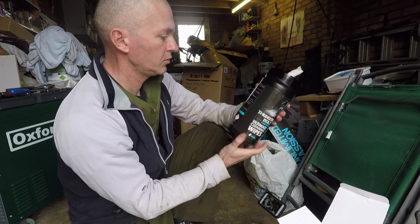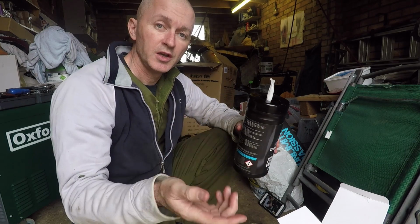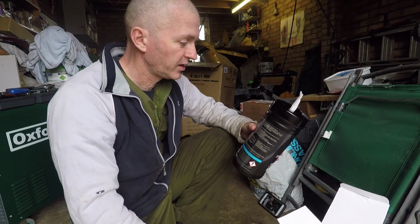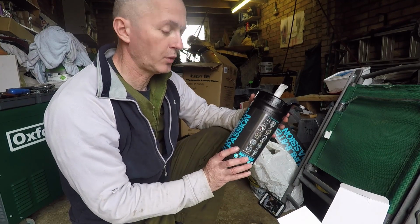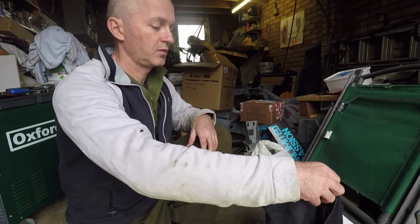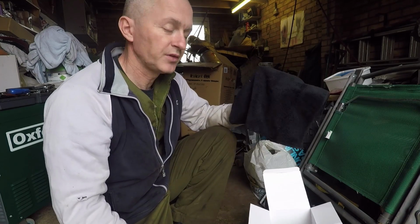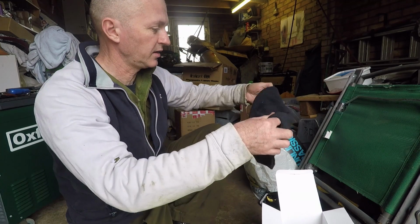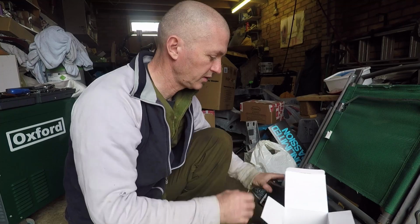And that's it. So, right, my understanding is you take a wipe, you go to your bike, car, whatever, clean it down, clean all the crap off. No need for water, no need for anything else, no need for jet washers or anything. So you use the wipes, and then once that's removed all the crud, you use the microfiber cloth to kind of buff it or polish it or something like that. So I know the cloth is not used for removing the dirt, it's the actual wipes that are used for that.